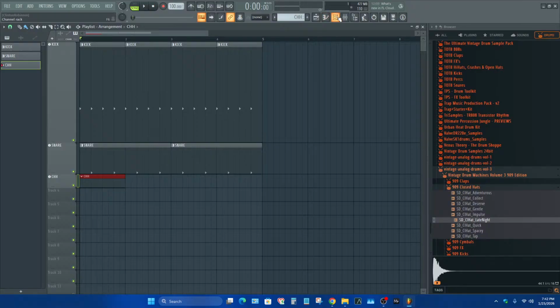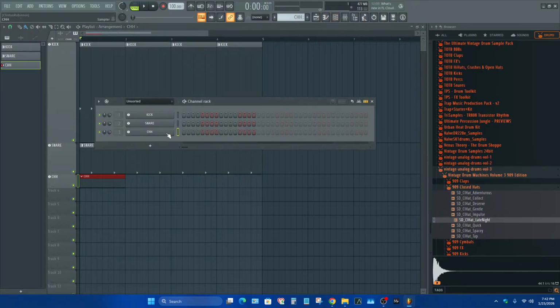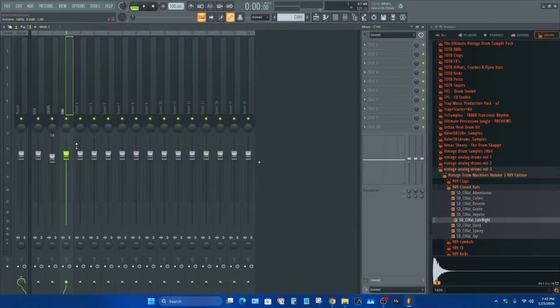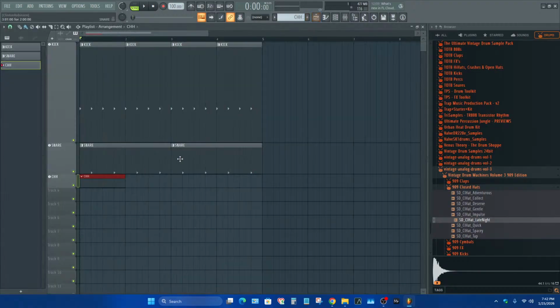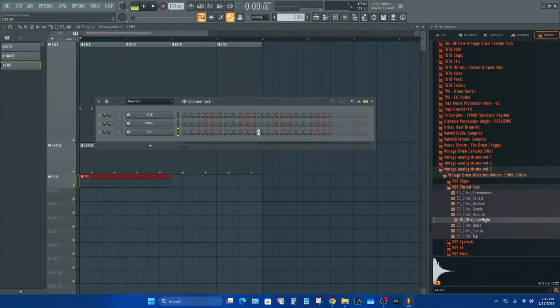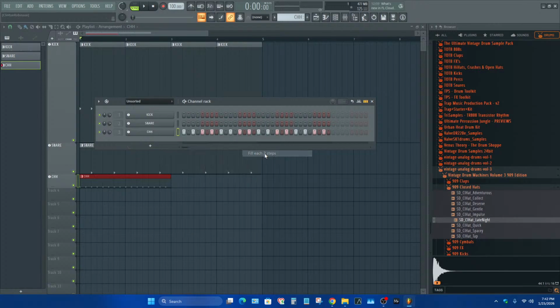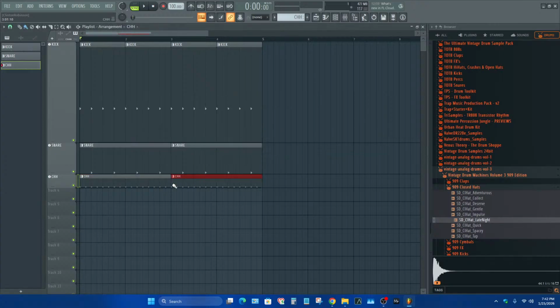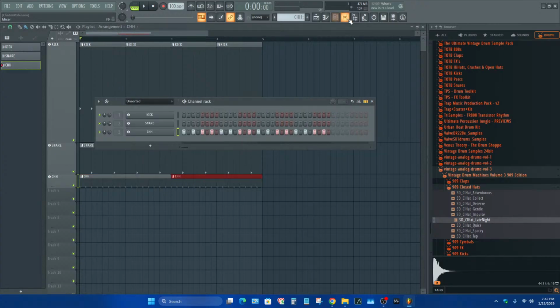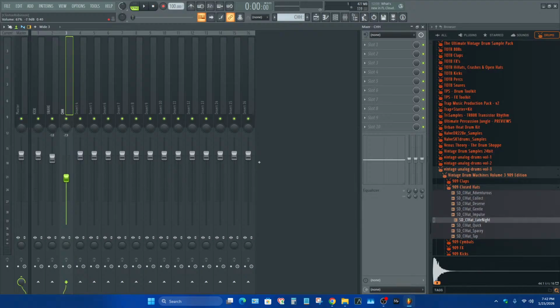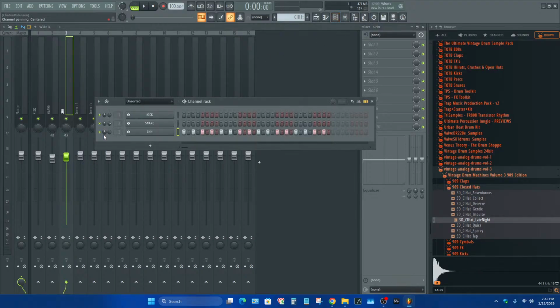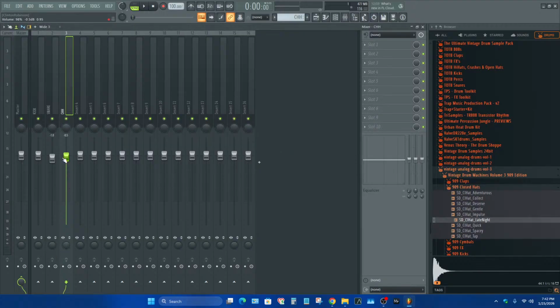Do this. Click here to go to the channel rack. And it's automatically lit up because you select it right here. It's selected right here, so it's automatically going to select it here and also in the mixer. And so if I select this, click this, right click it and go to fill to each step. And now I have a hi-hat pattern going. And we can turn it down here in the mixer, or you can turn it down here and pan it right here. You can also pan and stuff in here too, but obviously you know that, right?